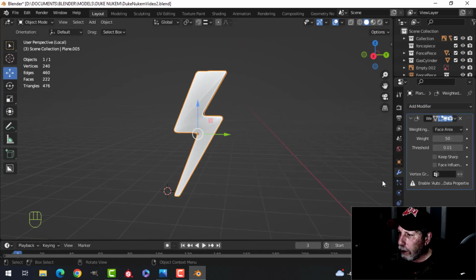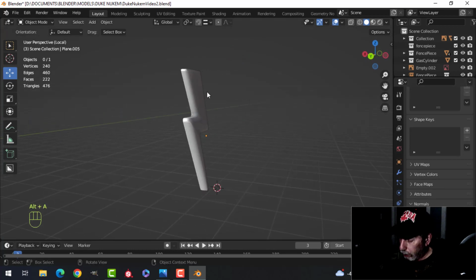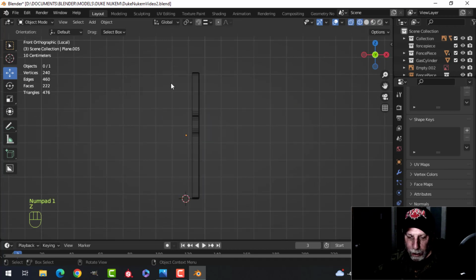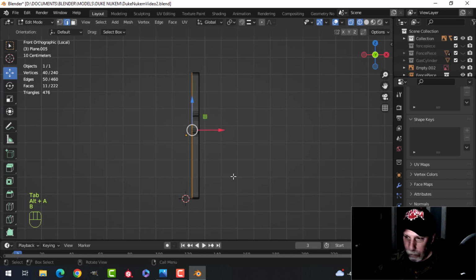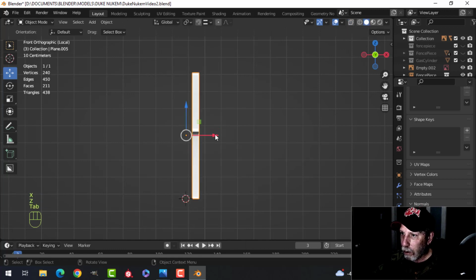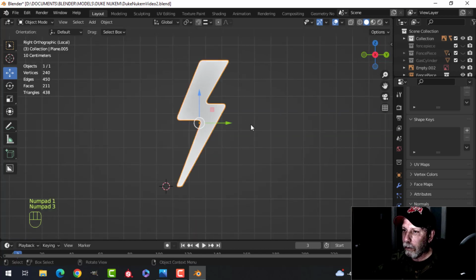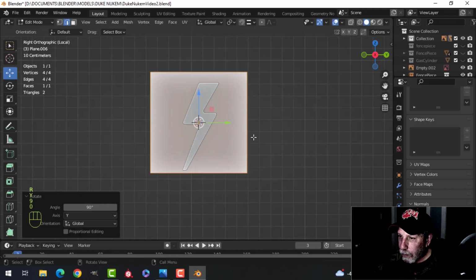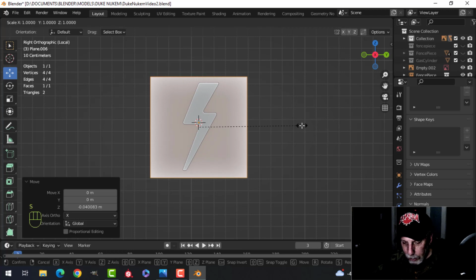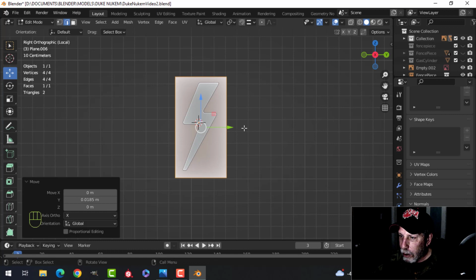Okay, I will add a weighted normal and normal's auto smooth. All right, cool, but we will get rid of the back, so let's just look at this here and come in, and we'll get rid of those back faces. So, you know, we don't want to have too many faces, but I'm not too worried about that either. Okay, I'm going to select that and bring my 3D cursor there, and then bring in another plane, scale it down, rotate Y 90, and get a size that I like, scale in the Y, and we'll do something like this.